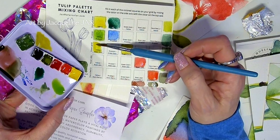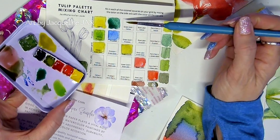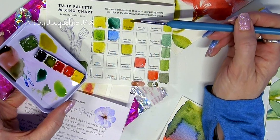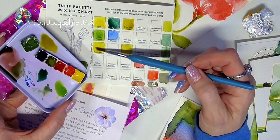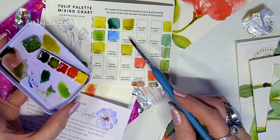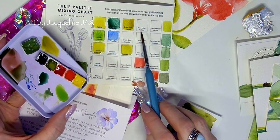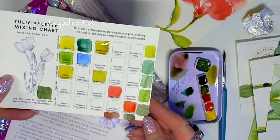Where it's more dominant yellow than Green Gold, you'll see what you get. Then take a lot more Green Gold and that's what you get up here. You can see the more yellow you put in, the cooler it looks — because Green Gold is a very cool shade. Then take Green Gold and mix it with Prussian and fill in that square. I found that by filling in the squares for you and telling you which one should be more dominant, this made the charts a lot easier to understand. This is a very good mixing palette.